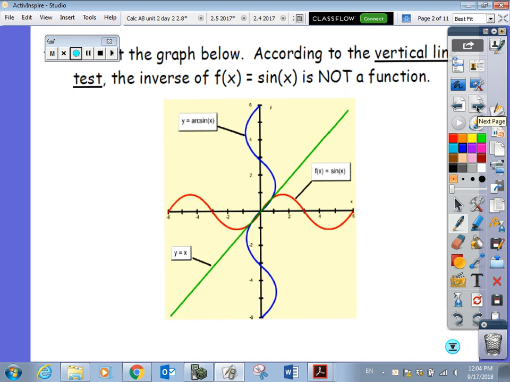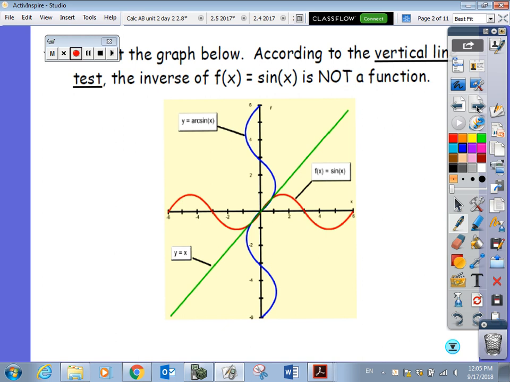Because when we have a sine graph, if you print it in color, terrific. If you didn't print in color, it's not a big deal. We just put the color one on there so you could see it. The red line is what we've been doing, the sine function. If we were to switch all those x's and y's, it becomes the blue function, which we can look at and tell it is a reflection over the line y equals x. But think about this point right here. This is 0 and almost 3. So almost 3, 0. So we just switch those points. This is -1, a little bit bigger than 4. So 4, a little bit smaller than -1. So you can see we flip-flopped all those points.